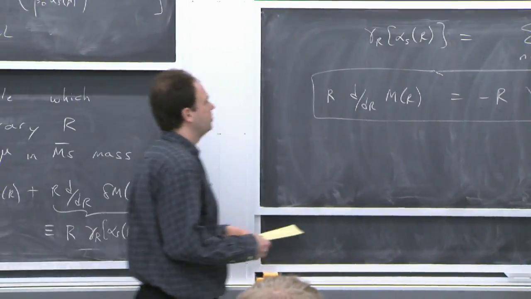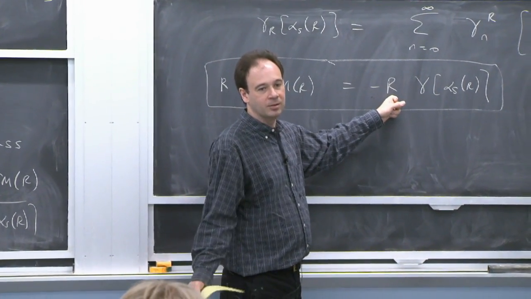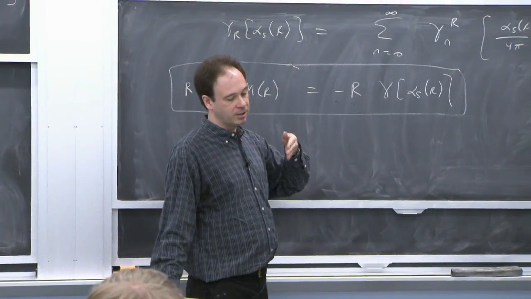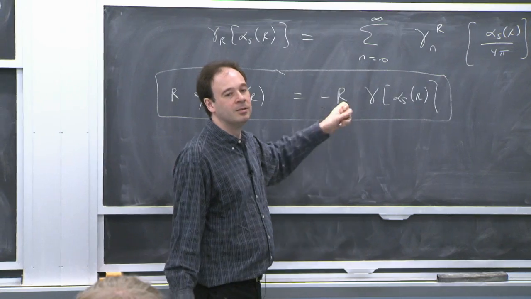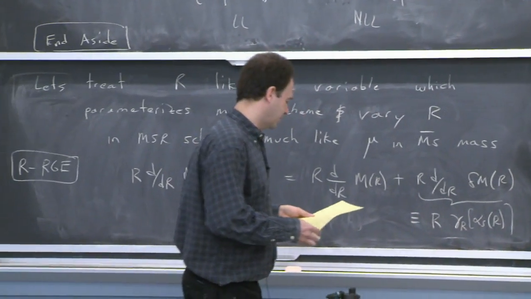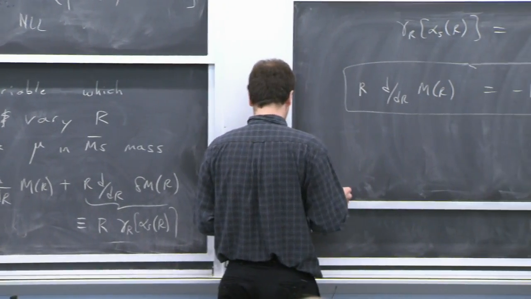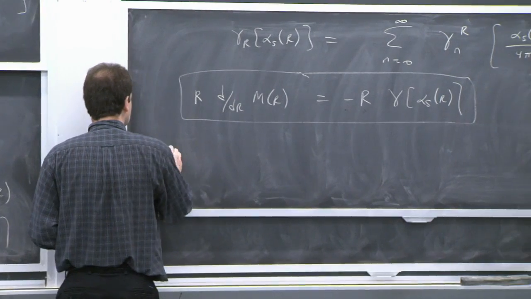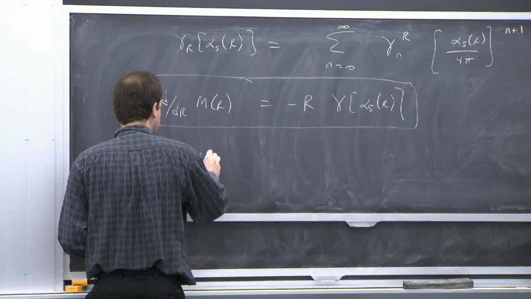And the fact that we got this power, which was 1, is exactly related to the fact that it was a u equals a half renormalon. If we looked at the renormalons that are further out, like u equals 1 would give R squared. But we haven't seen really enough to identify that, but that's true. So let's solve this guy in the usual way.